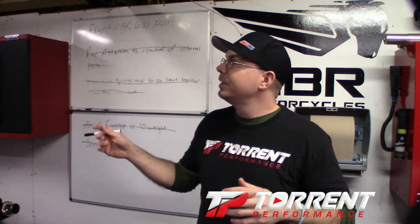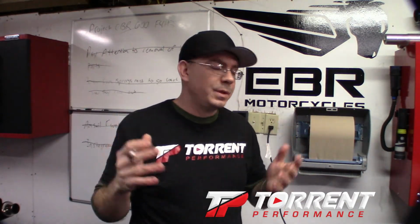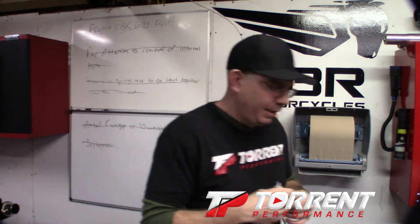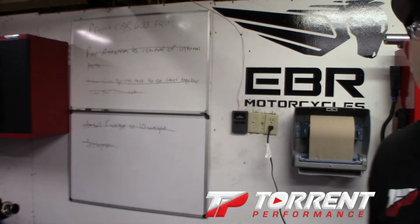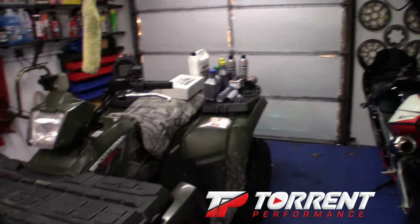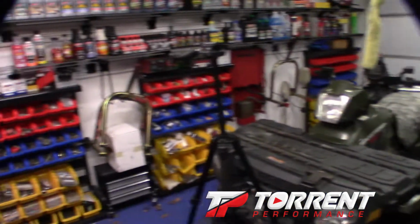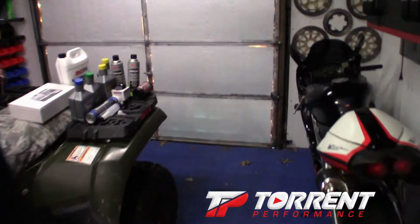So yeah, I'll just show you the Sportsman here and then show you really how tight the space is. And that was another thing of me getting out here today. It's a little above freezing. I need to get this garage clean. I never have this much clutter, but it's just been so cold that I haven't done it. But as you can see with this four-wheeler in here, I'm tapped for space. I can't even get my car in here.